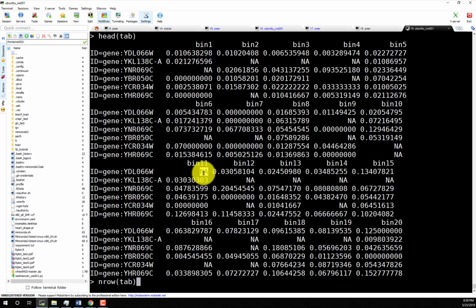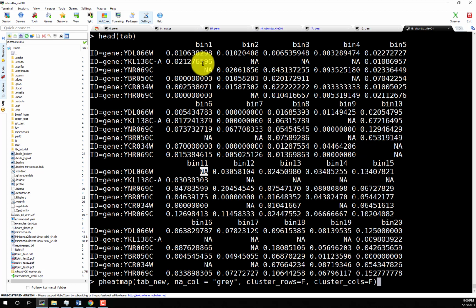If we just want to visualize the whole data frame, we need to use na_col equals gray, and cluster_rows equals false, and cluster_cols also equals false.